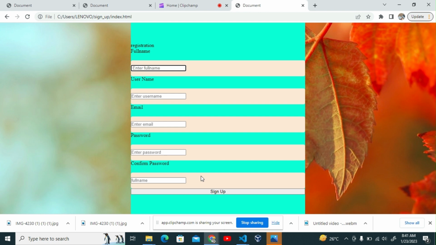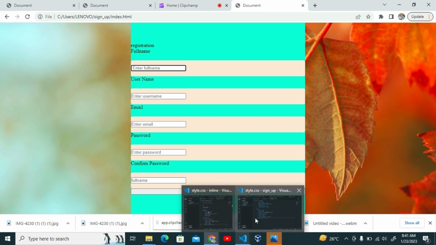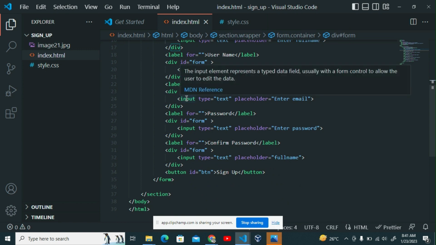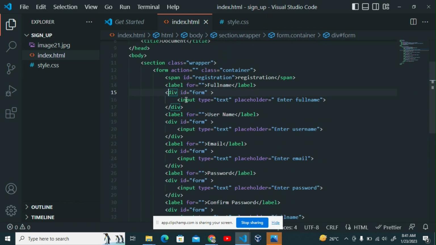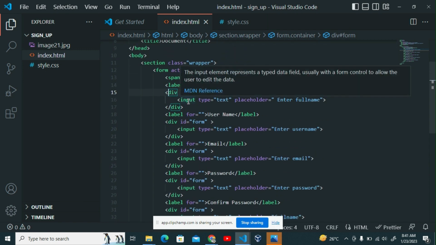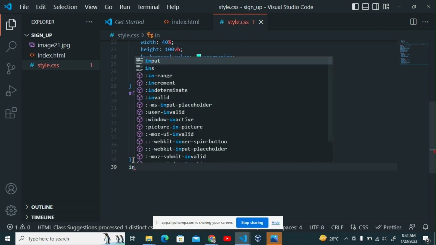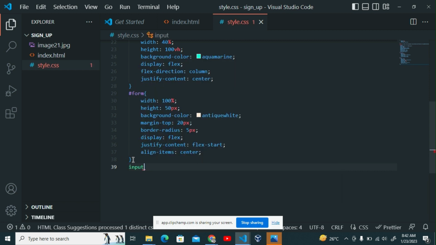So what I'm going to do is go to my VS Code, go to my HTML code, and style this input. Now let me go to my CSS. I'm going to say input, just only input, no ID and no class added to it.